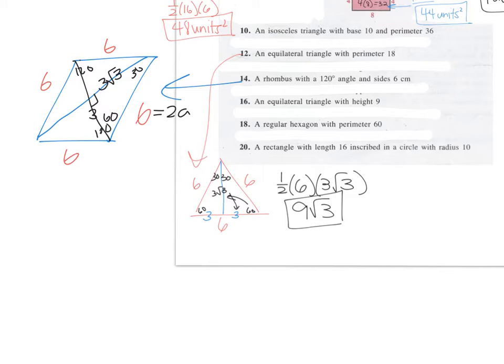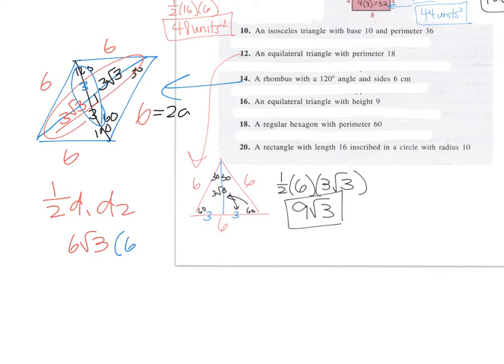So I can even find the area of the 4 triangles and add them together. Remember this example from when we did it in the notes. We said you could find a rhombus as a parallelogram, you could find a rhombus as 4 triangles, or you could find the rhombus as the rhombus, which is 1/2 diagonal 1 times diagonal 2. So this would have also been 3 root 3, making this diagonal 6 root 3. This would have also been 3, making this diagonal 6. So this is 3. That's 18 root 3.